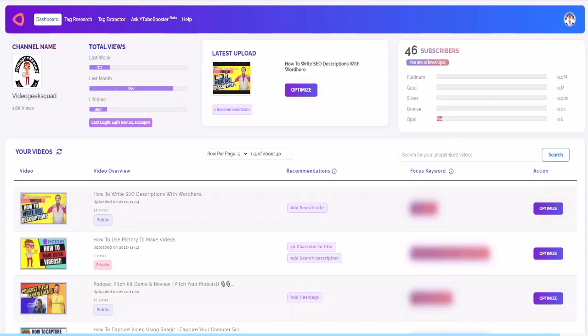The other thing that I'm confused about is if you look in the recommendations, it says add search in title. I'm confused about what this actually means. I don't really know what that means. I need for them to clear this up, because for me, as somebody who's been doing YouTube for as long as I can remember, I have absolutely no clue what they mean by this.